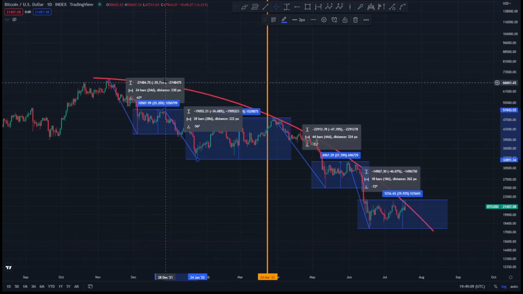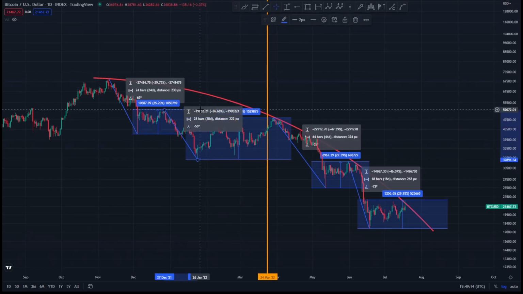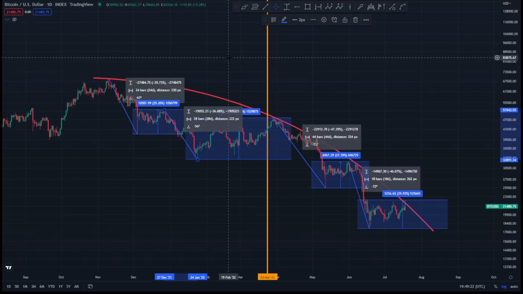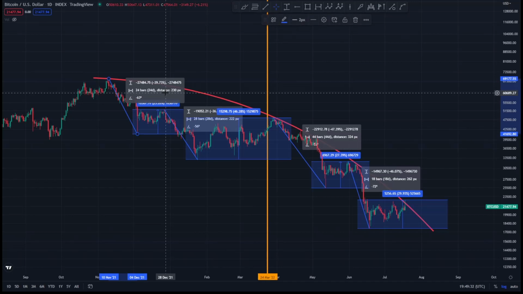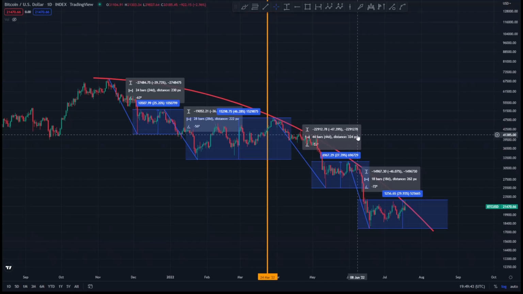So we've got about a 40% drop, 25% yield back to the upside. Over here, you've got a 36% drop, and this was a 46% run to the upside. So right off the back, if I was to make a hypothesis without looking at this, I'd probably say the more you drop in terms of percentages, the higher you're likely to rebound. But at least based on our first two data points, that's proven to not be the case, because the bounce that we had from this bottom was much weaker than the bounce that we had from this 36% drop.